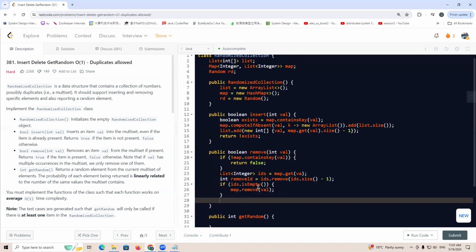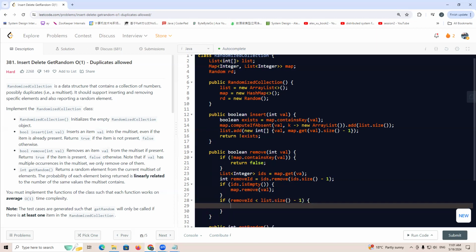And we'll say if this remove index is smaller than list dot size minus one, right? So that is, they are not the same. Then we need to do the swap. So we'll get last element equals list get list size minus one, right?